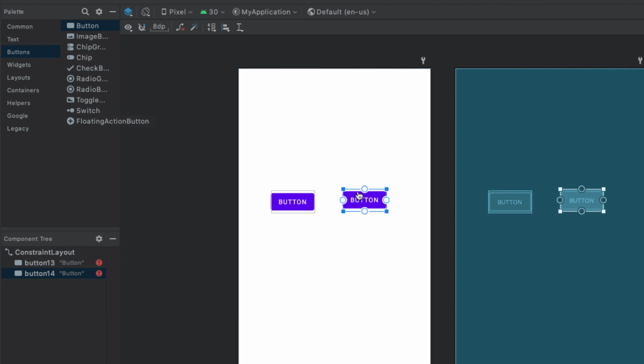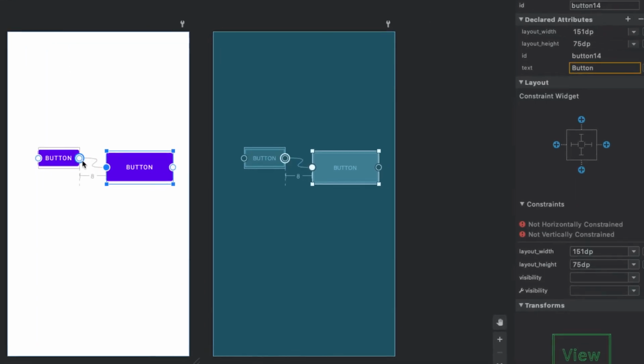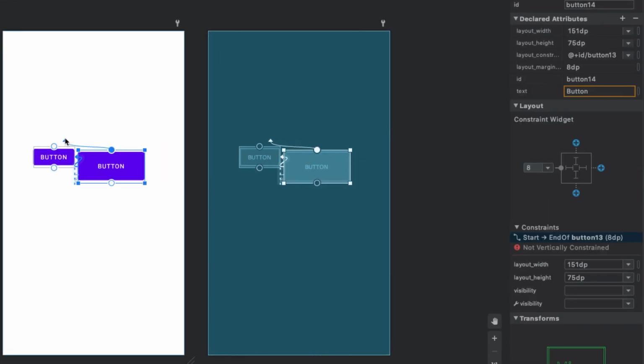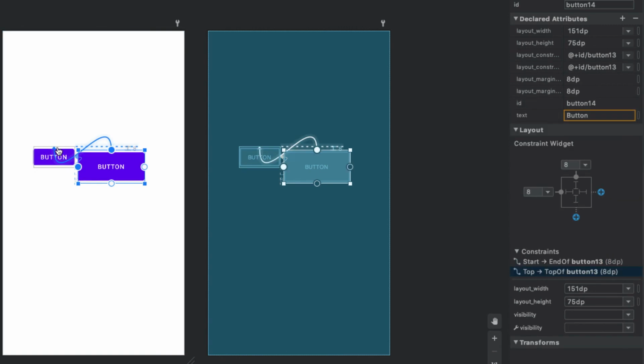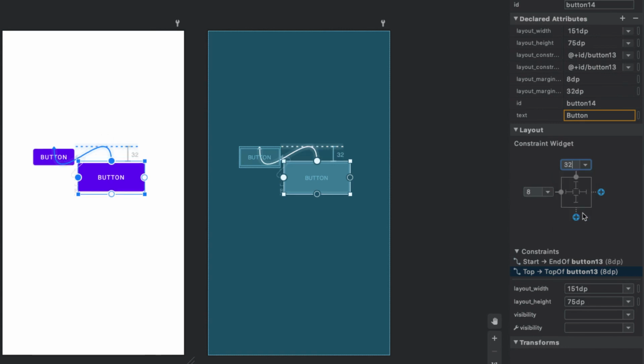In some cases, it's not very suitable to define constraints between the sides of the button. So let's say this button has a bit bigger size. And we want this button to be on the left here. And let's give it some margin so it doesn't appear that close.